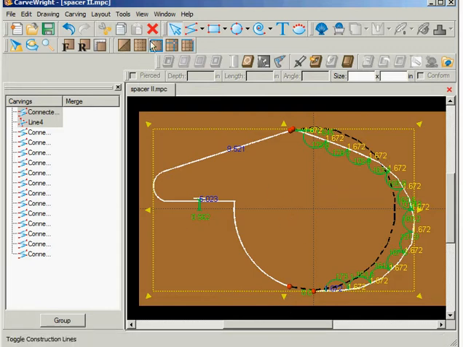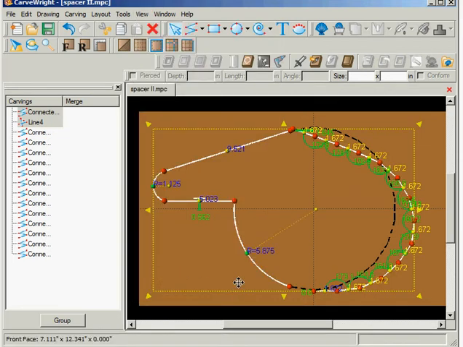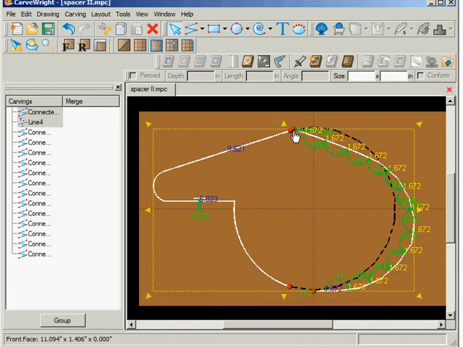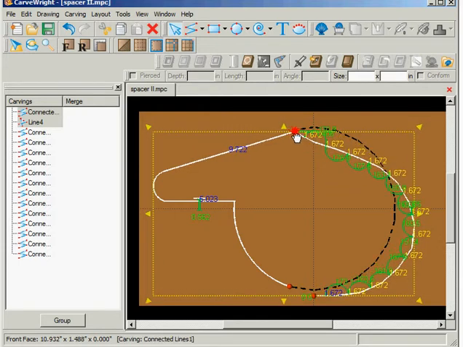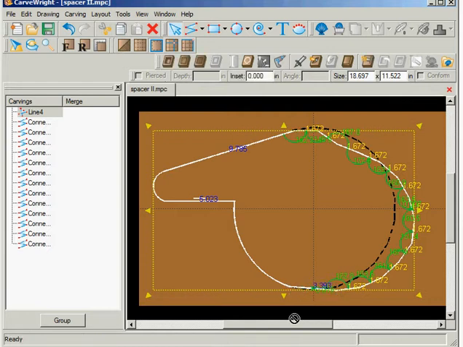So now let me just come back over here. There's with the toggle turned off, so I can see all my points. So if I come back here and toggle non-endpoints, I can move this one right there. That's where I want it. And then I can move this one there. So I have a closed figure.